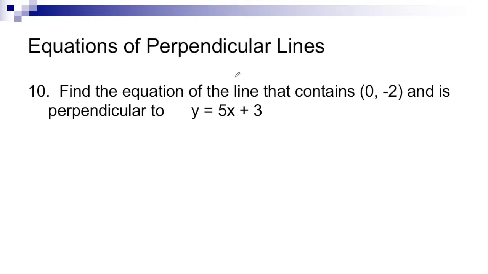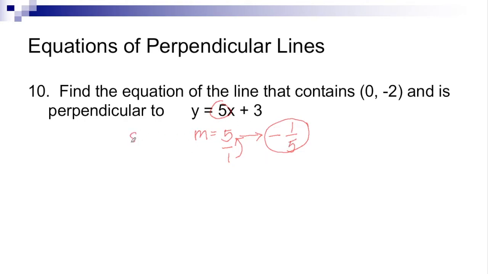And in finding the equation of a line that contains a point and perpendicular to a given equation, the steps are the same with parallel lines, but the only difference is you have to first find the slope perpendicular to this equation. So the slope of this equation is 5. So let us get its negative reciprocal. Positive 5 becomes negative. Remember that a whole number has a denominator of 1. So let us flip it. This becomes 1 over 5. So the slope that we will be using in writing the equation perpendicular to this is negative 1/5.